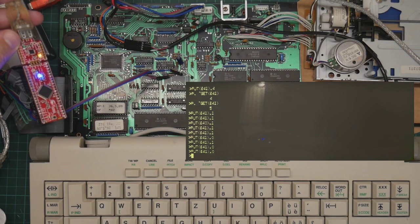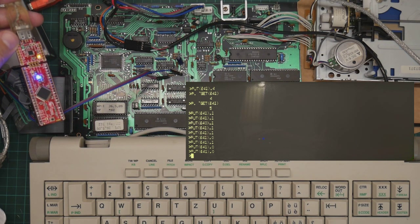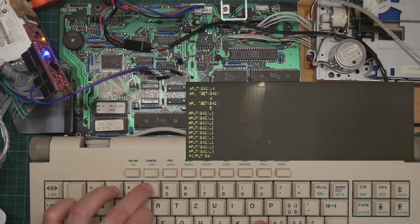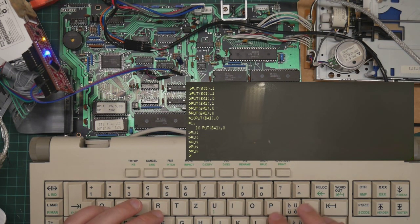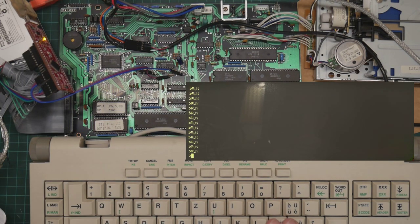That's interesting. That suggests that this is sometimes not decoding properly. Either that or the flip-flop's not working. In fact, let's just put in a little program so that we can just do run. Well, it didn't flip then. Yeah. Okay.